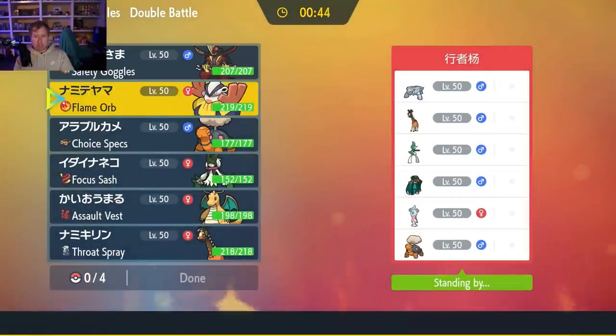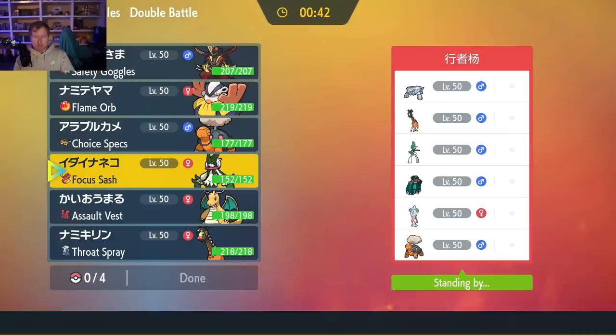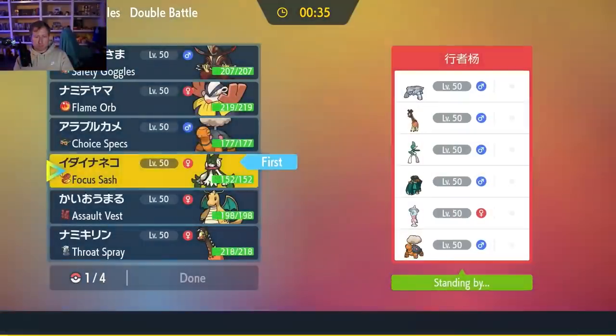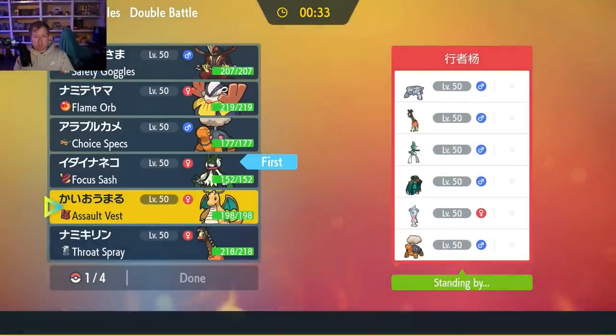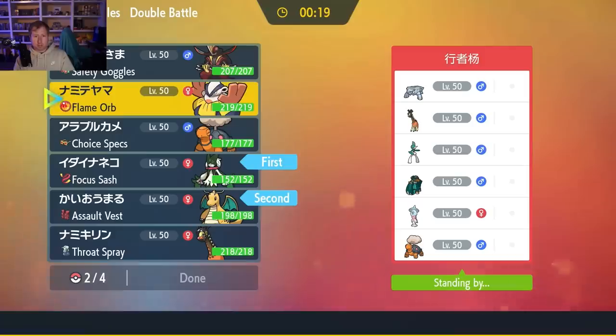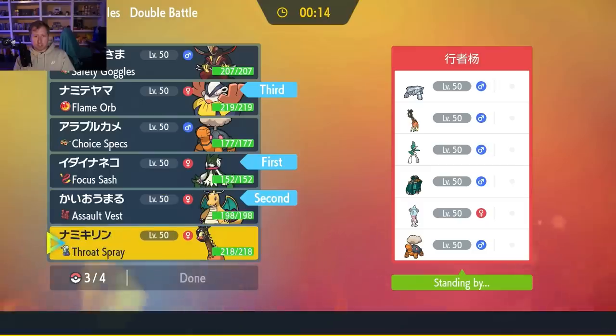Are you kidding me? I think I'm going to lead Meowscarada. Try to get some damage off on that Giraffe. Meowscarada slash Dragonite? Terra to avoid potential Avalug nonsense, and then Hariyama. And these boys in the back?